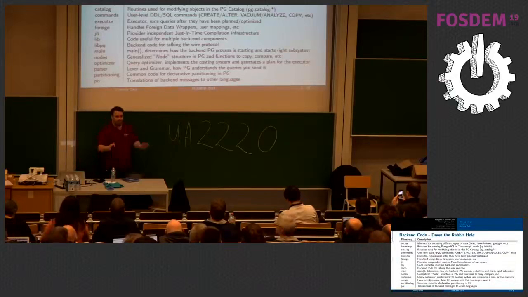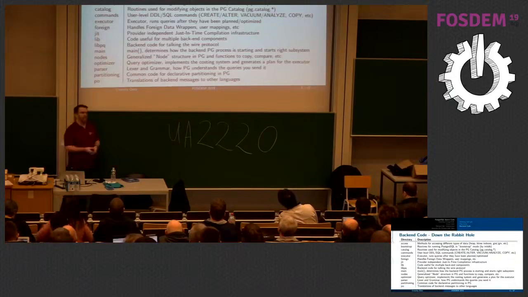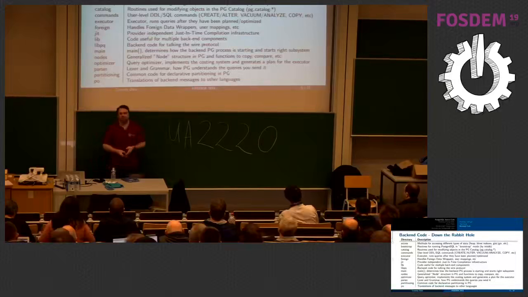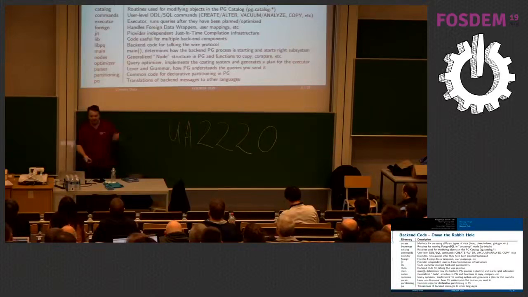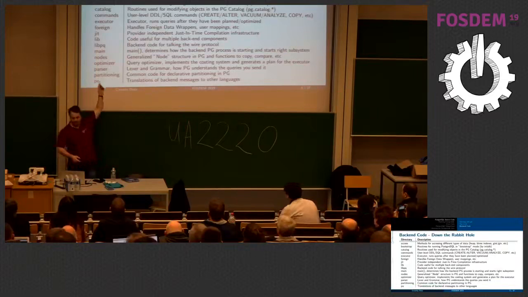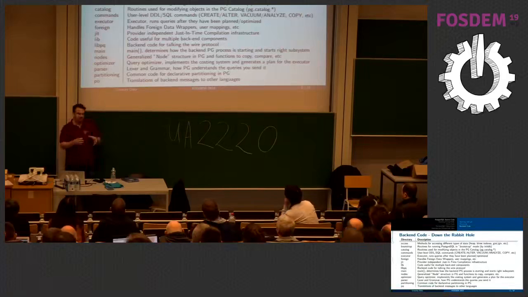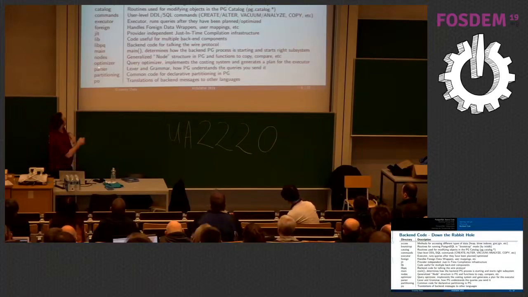Okay, so who knows what the executor is? All right, a couple people here and there. So, the executor in Postgres. The way Postgres works is that all of your queries come into something called the traffic cop, right? We'll talk about that on the next slide. But that traffic cop, what it does with that query is it first runs the planner. All of the actual planning happens inside of the optimizer down here. The query optimizer takes in that parsed query after it's been parsed. So first it actually goes through parsing, which is here.